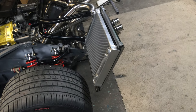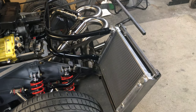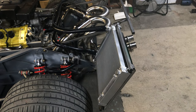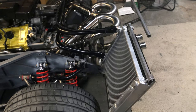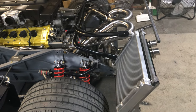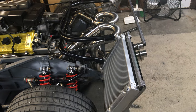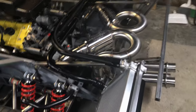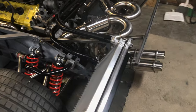Been working on the cooling system — built the radiator housing brackets and got the radiators mounted. I ended up using some custom radiators I bought online. I was going to have a custom shop build them to spec but they wanted about $3,500, so I bought these and modified them. Had to fix a couple ports, put the correct angles on them since they're mounted in a straight-up orientation, and enlarged the ports from 1¼ inch to 1⅜ inch.